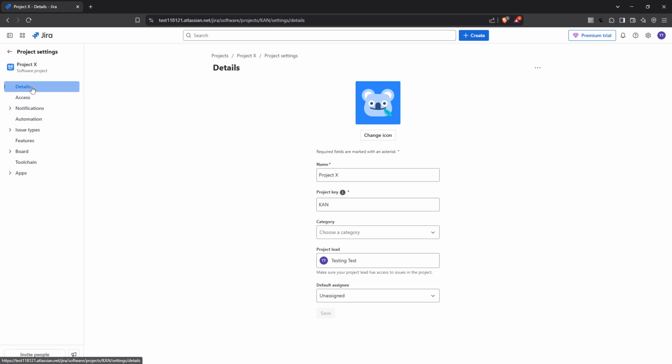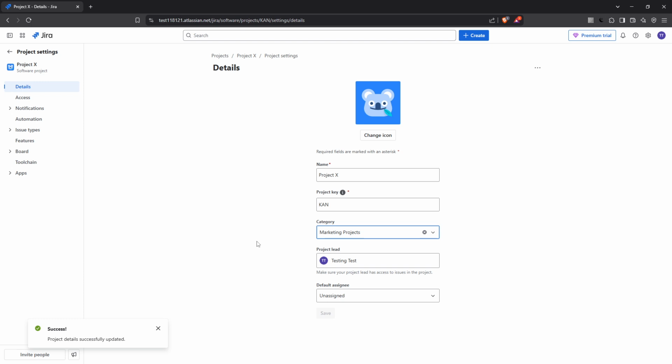Click on it. Within the Details section, there will be a drop-down menu associated with categories. Click this drop-down, and there you should see the new category we've just created. Selecting it associates your project with the category, thereby streamlining how you manage your projects based on the categories they fall into. Now you can appreciate how assigning projects to categories not only organizes your workflow but also enhances the clarity and focus of your team's efforts.